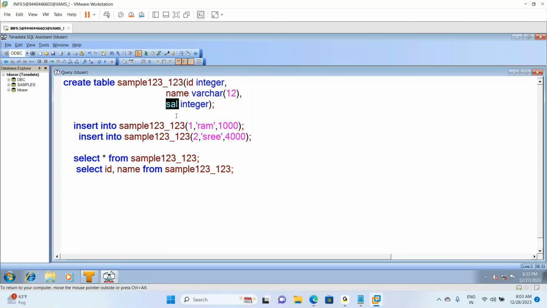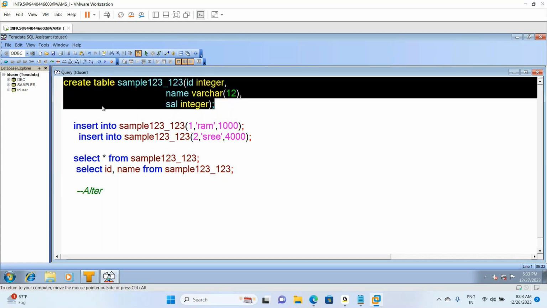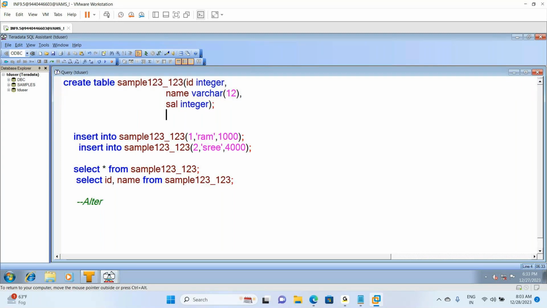Where now we are using the alter command. Actually, we have three columns, right? Right now, once we created this table, how many columns were created while creating the table? I will show you. Show table name.